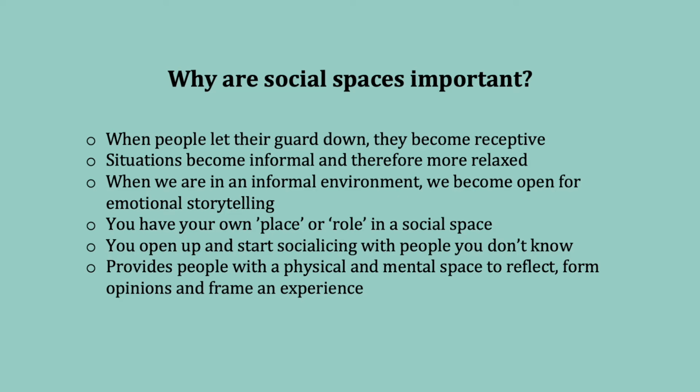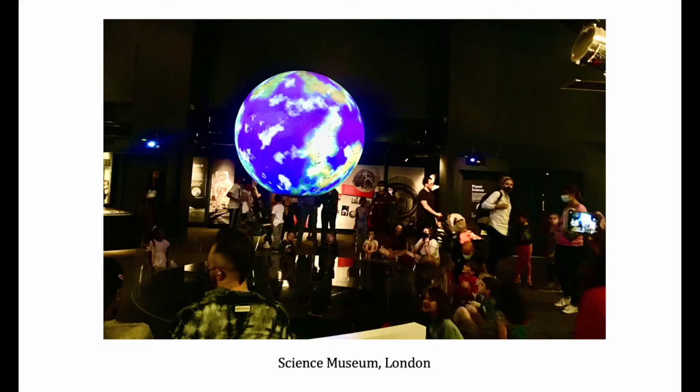This first picture is a little bit of a dark one, but I hope you can see what's going on anyway. It's from the Science Museum in London, where you have people sitting, some children on the floor in front of this huge globe, and some adults sitting on benches, and they're listening to stories being told. This huge bright globe becomes the focus point for these stories, and people come and go, and there are lots of exhibitions and displays happening around this, but this is quite an attractive centerpiece if you want people together, and mixed with sounds and lights, that can be quite powerful.